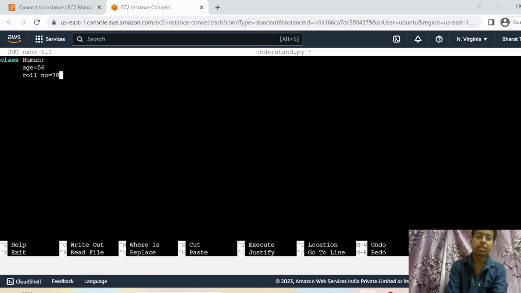Let's say I also want name. Name will be Rahul. These are some properties inside our class. This is the age variable which contains the value 56. This is the roll number variable which contains the value 78. This is the name variable which contains the value Rahul.